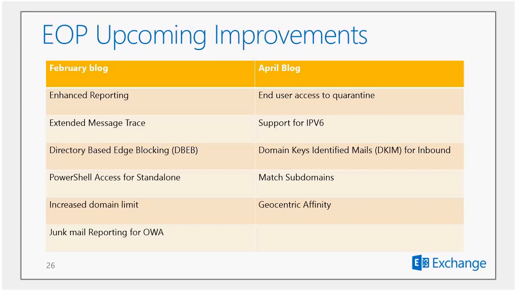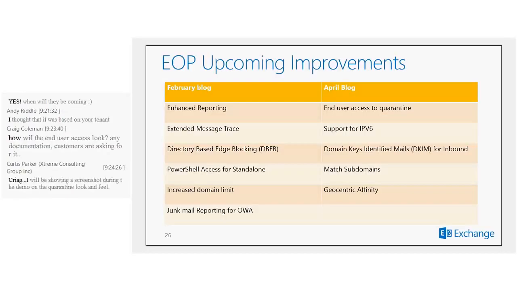We are also going to expand and release the match subdomains feature, which will basically allow you to add a domain, and the rules will get fired for the individual subdomains as well, instead of mentioning all the subdomains of a particular organization. So if you have a Contoso organization and you have within Contoso Education, Contoso Pharma, you don't have to mention each of them. Mentioning Contoso itself will take care of everything.